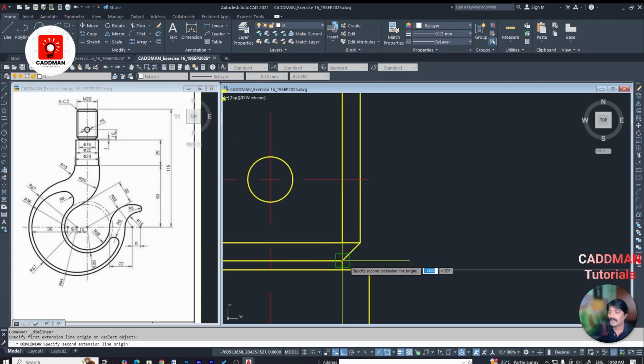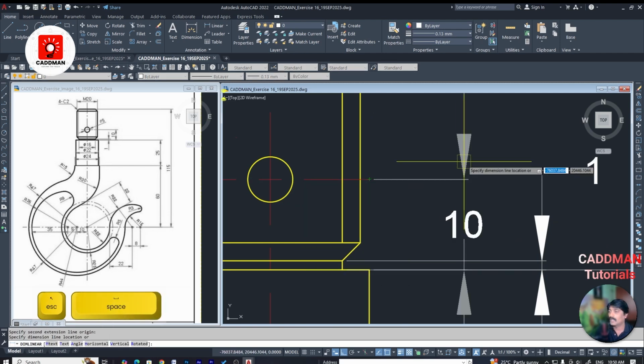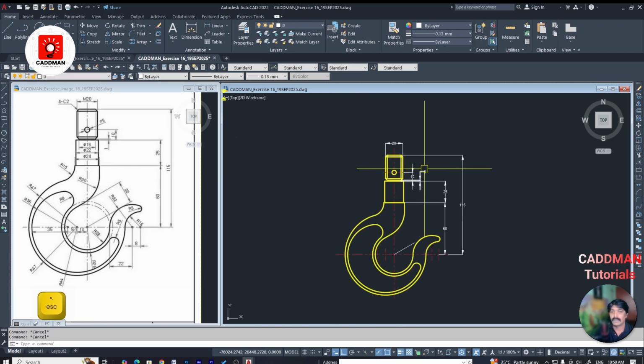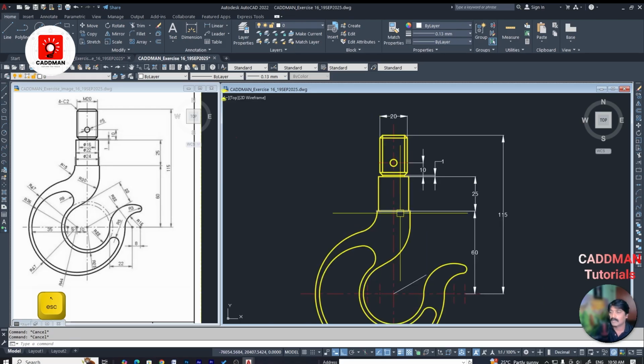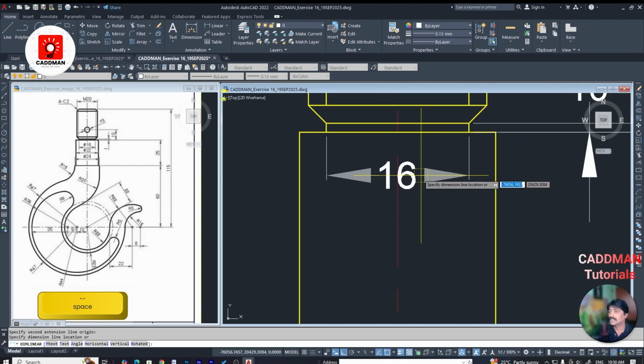From here to here it is 1, and from here to here it is 10. This is 16.